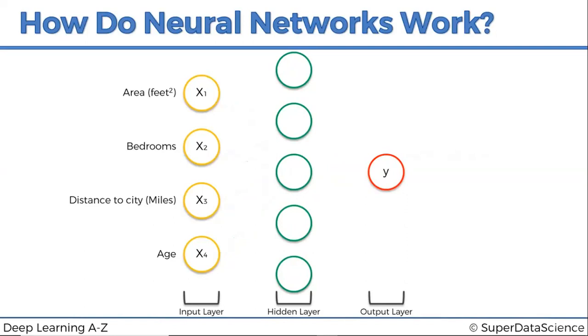In fact, to do that, we're going to walk through an example. As we agreed, this neural network has already been trained up. Now we're going to imagine that we're plugging in a property, and we're going to walk step by step through how the neural network will deal with the input variables and calculate the hidden layer and then calculate the output layer. So let's go through this. It's going to be exciting. All right, we've got all 4 variables on the left, and we're going to first start with the top neuron on the hidden layer.